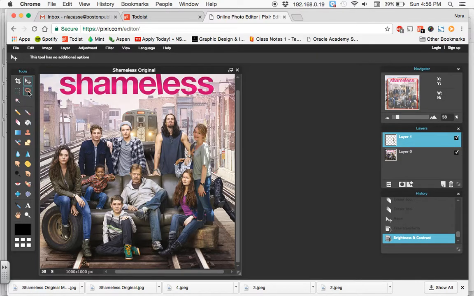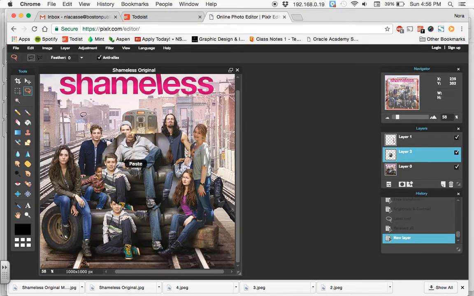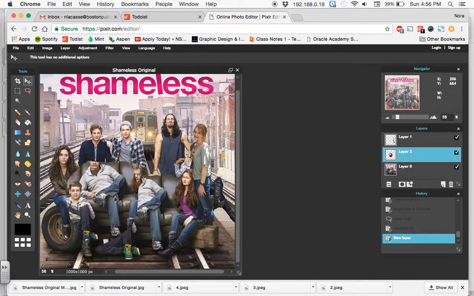So I'm going to use this tool right here. It's called Lasso. And I'm going to select my background layer. And then I'm going to take a big section of the couch like this. And I'm going to do Control C, Control V, and now I have that extra layer.